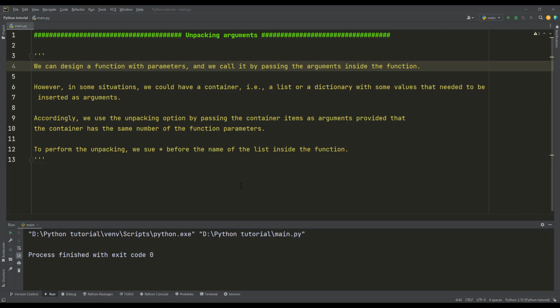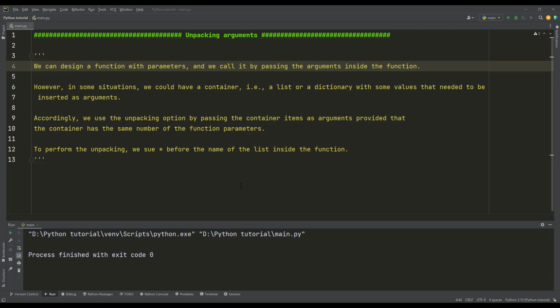These arguments could be positional or keyword arguments, or they could be default arguments set at function design time. However, in some situations we could have a container.